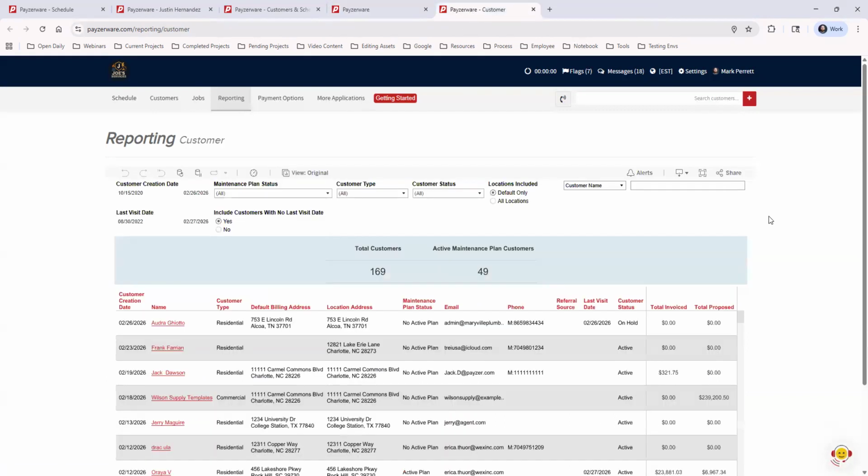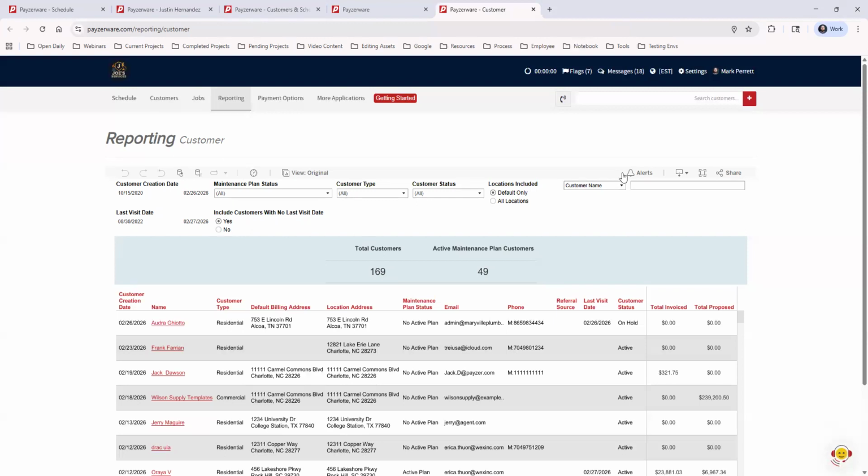And that brings us to the customers report. From here, it'll tell you all of your customers in your system and which of those customers have an active maintenance plan. You can search by filters: customer creation date, last visit date, maintenance plan status, customer type, customer status.